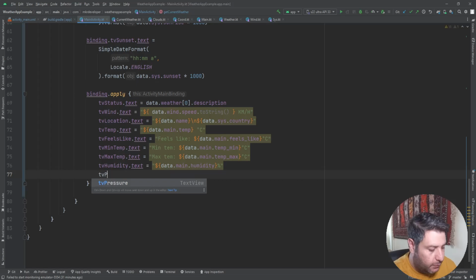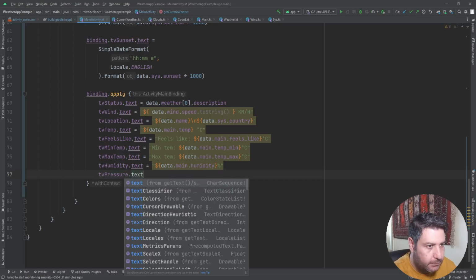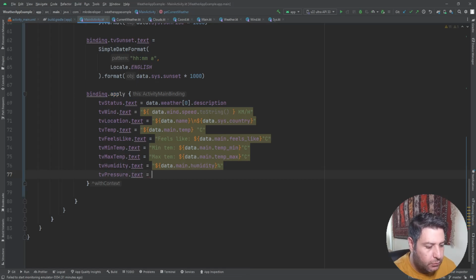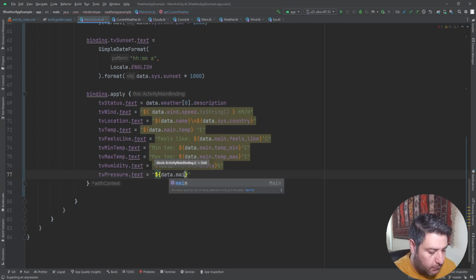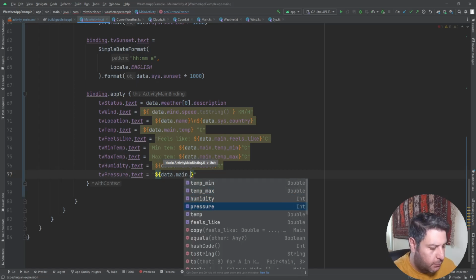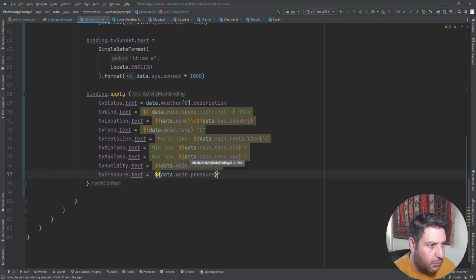TV pressure dot text equals to main dot pressure and here.